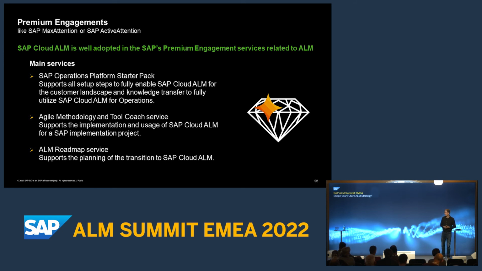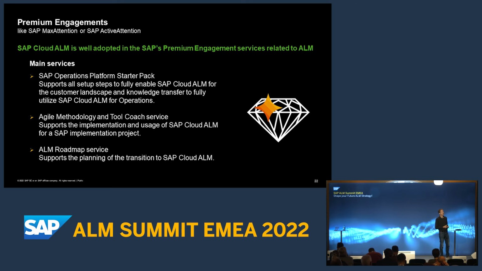Then for the implementation part, we have a service called Agile Methodology in Tool Coach. That's a service which started with Focus Build, but since 3 or 4 months, there's also a version available for SAP Cloud ALM. So if you are a customer in a situation where you want to use SAP Cloud ALM as an implementation methodology for an S/4HANA project or a SuccessFactors project, then this is the right service to book, and the service will help you to use the tool adequately for such an implementation project.